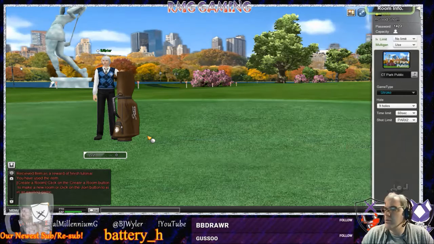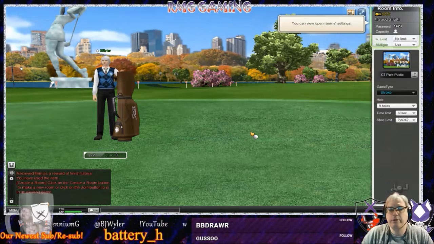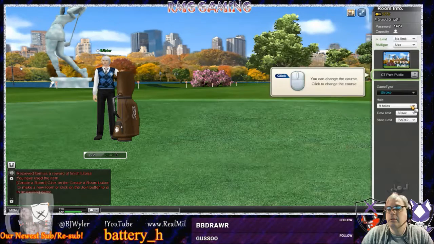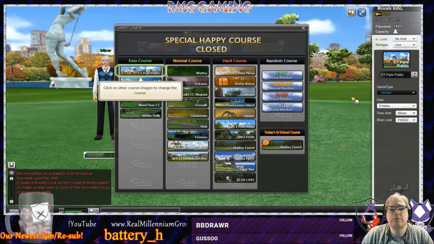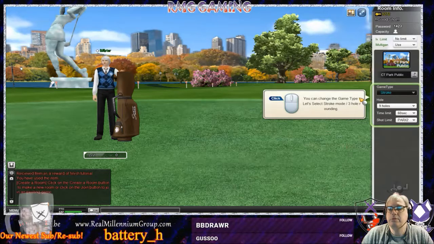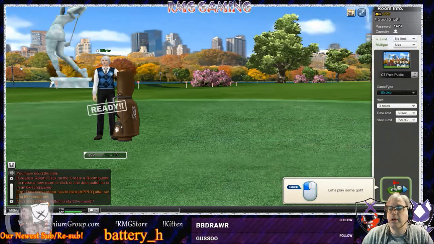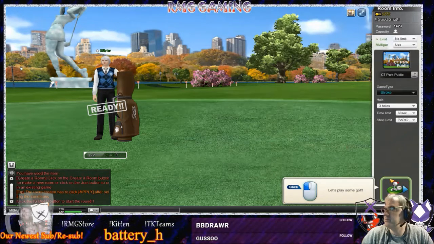Okay, we have 3 holes to get through here. Currently selected. We change the course. So some other easy courses here. Stroke mode, 3 hole. There we go. Apply. Okay, we're ready. Start some golf here.